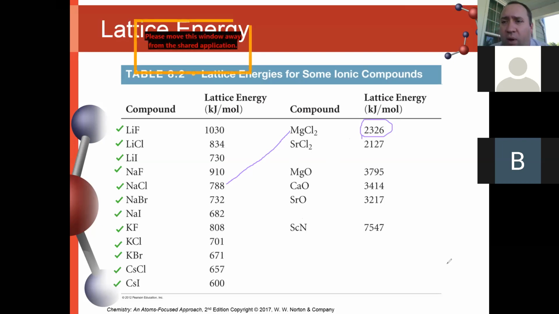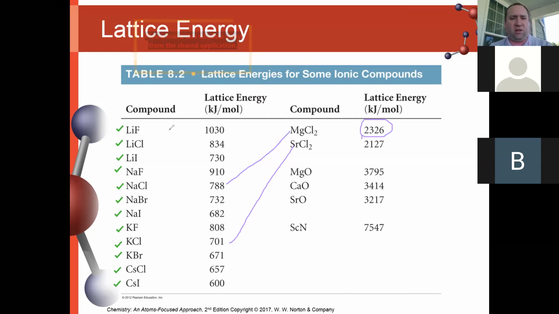Why is that? Well, we've got two things going for it. First of all, magnesium is a positive 2 ion, so it is double the charge of the sodium. The second thing is that the magnesium ion is also smaller than the sodium ion, because it's got more protons in its nucleus, and so it's able to attract its remaining electrons even more, and that makes the whole ion a little bit more compact than what the sodium ion was. And if I do similar kinds of comparisons, I can see similar kinds of results.